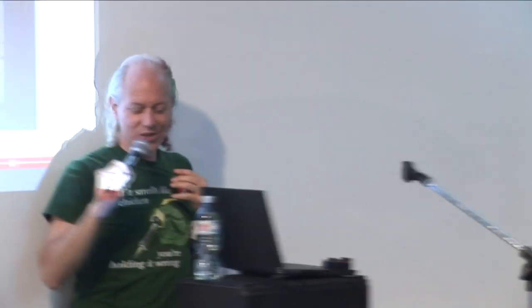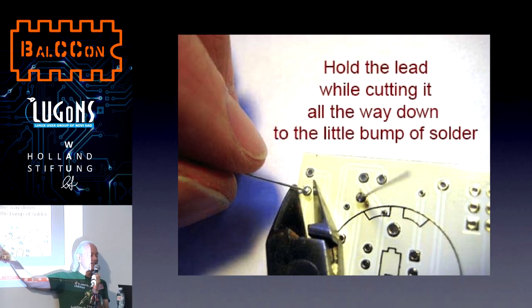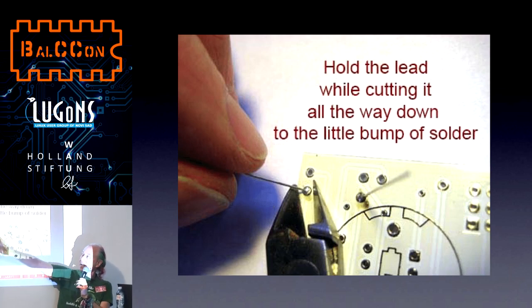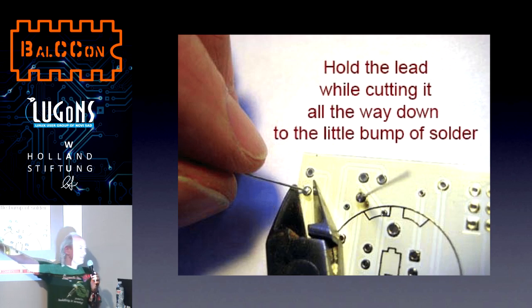So then we have to cut the excess leads. It's the last step. And this includes the last safety tip. There's a flat side of the wire cutter and a deep groove side. The flat side is down, and we cut with just the tip of the wire cutter. But when you squeeze, the wire cutter snaps shut and the lead turns into a missile and hits you in the eye. So last safety tip, see I'm holding the lead as I cut?